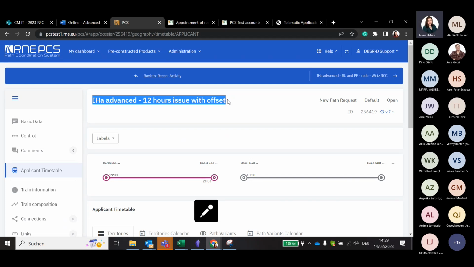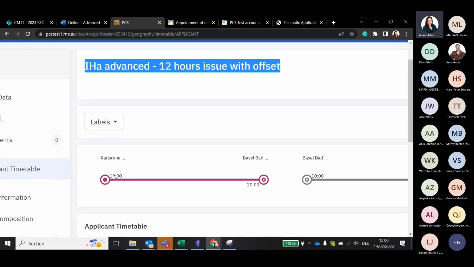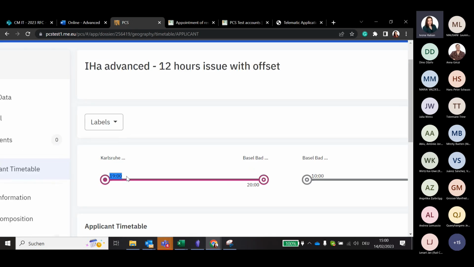Meaning that when there is a gap above 12 hours, PCS, the algorithm doesn't really work properly, let's say it like this.